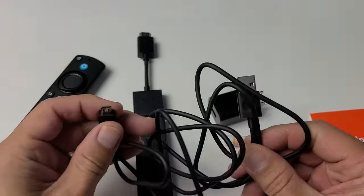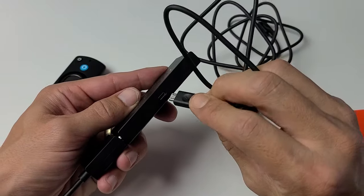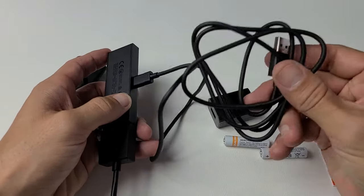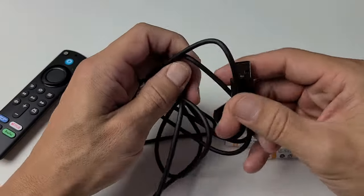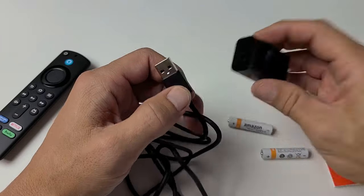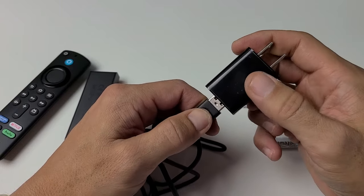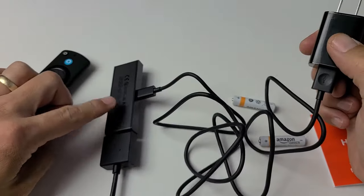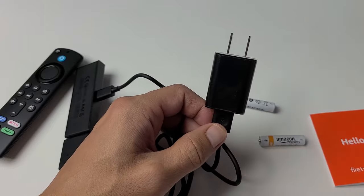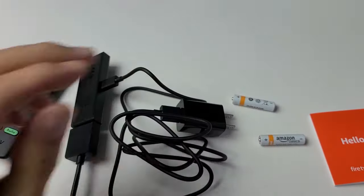Next, let's go ahead and grab your power cable here. Micro USB is going to go into the Fire TV Stick right here. It only goes in one way as well. Now this USB cable here is only going to provide power, okay? Some of you may be able to use this and just plug it into an open USB port in the back of your TV. However, it is recommended to use the power adapter. Sometimes when you don't use the power adapter, you're not going to get enough juice. Sometimes you may have issues with this freezing, or maybe you're not able to update unless you use this power adapter, okay? So for myself, I'm just going to go ahead and use the power adapter just like this.